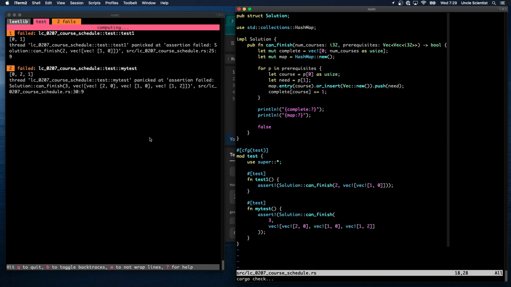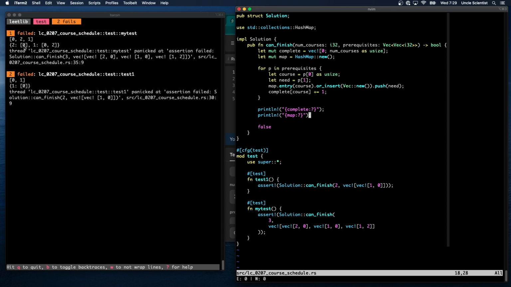So let's see if this gives us good info, good intel. So 2 requires 0, and 1 requires 0 and 2. That's true. And 1 requires 0. So now if we go through here, oh, do we want to do it the other way around? Or we could just, yeah, I think this will work. I might want to do this as a hash set instead, because that way we can just look it up. If I say hash set new, insert, like that. Right, so this gives us the same information. It's just that we can remove it without having to look up the index.